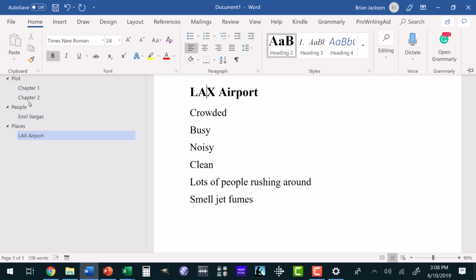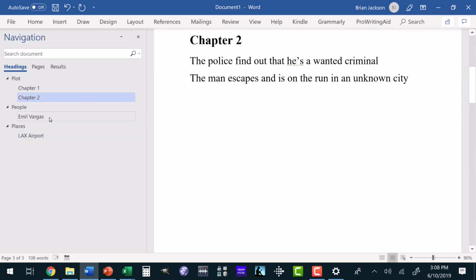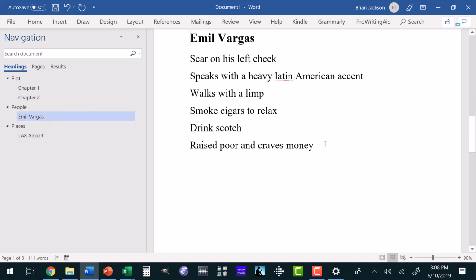Let's go here and say, okay, escapes to run in the city, and he meets a vagrant, right? So now we have the vagrant. So we come down here, and let's call him just simply John, the vagrant.